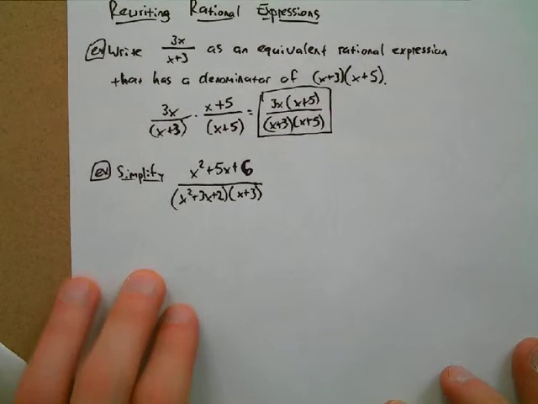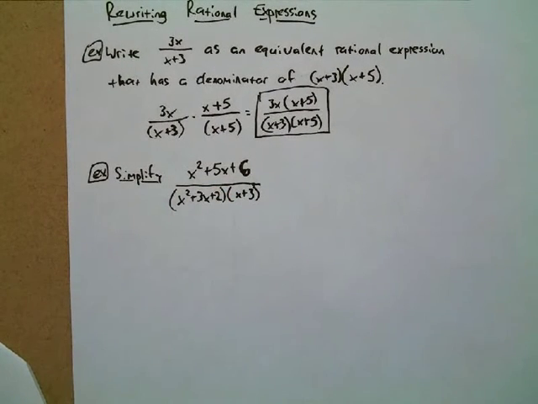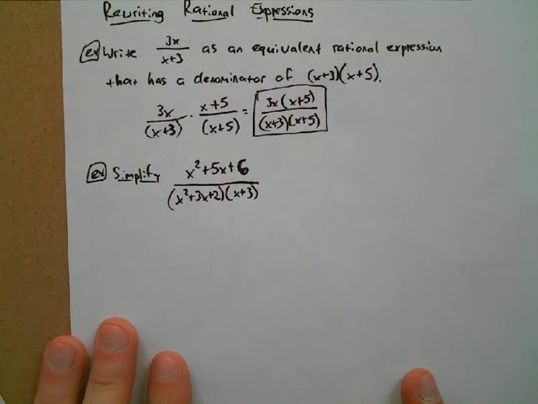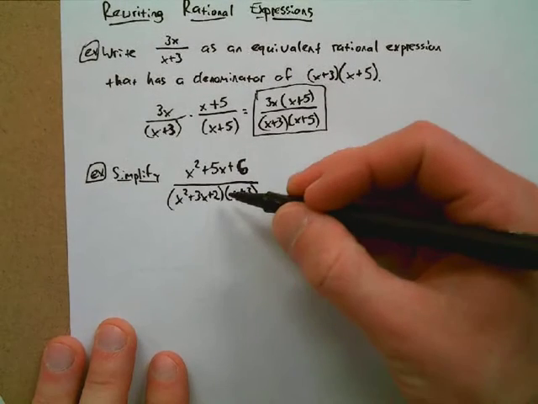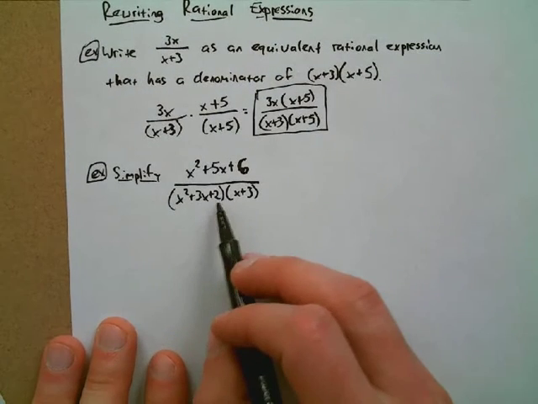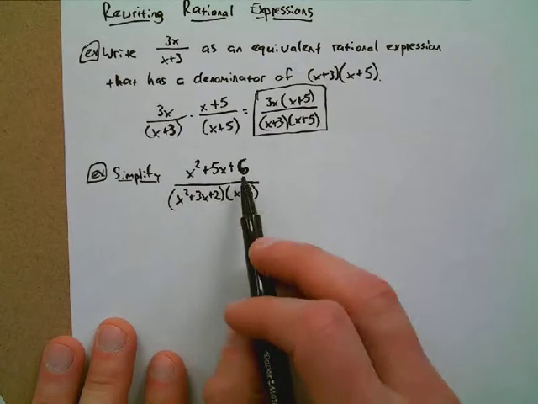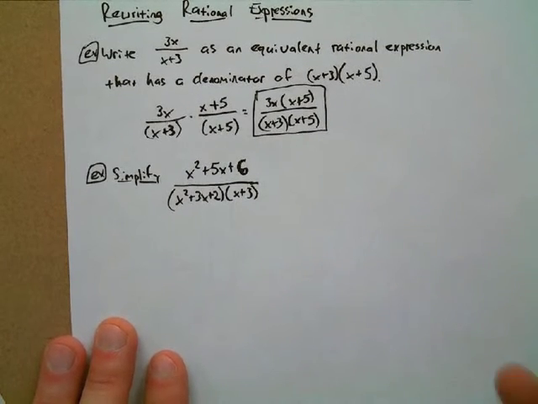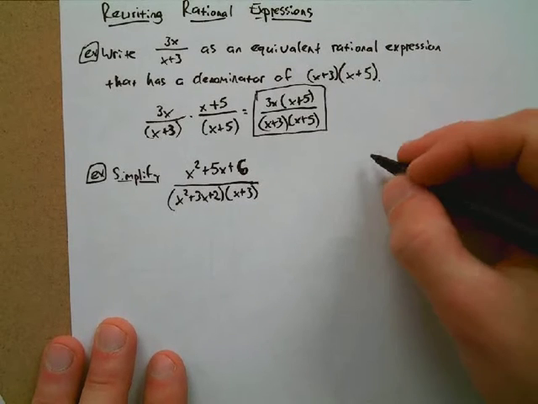So why can't we cancel the x squared? Does anyone want to take a guess about those x squareds that won't allow us to cancel them out? Actually, multiplication is not a problem. It's the addition here. We have x squared plus 3x plus 2, and this is x squared plus 5x plus 6. Since we have addition in there as well, they don't quite cancel out. Let me show you a counterexample.